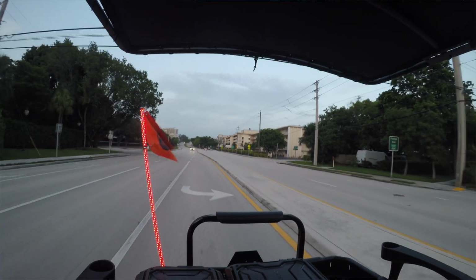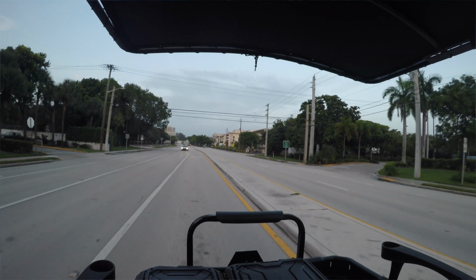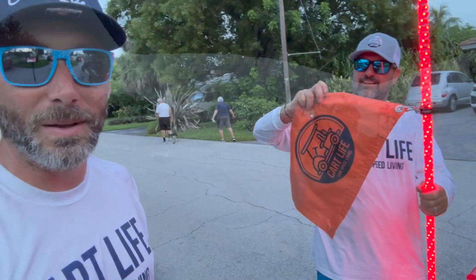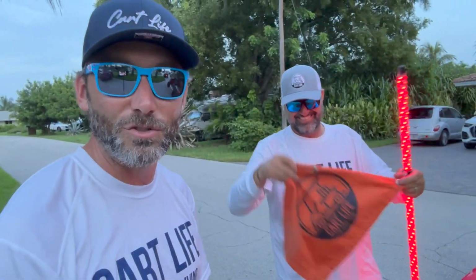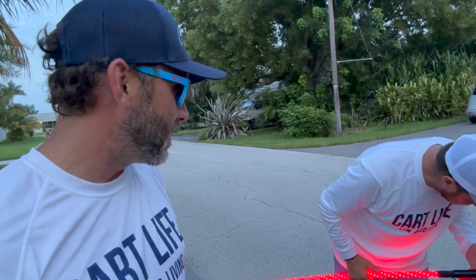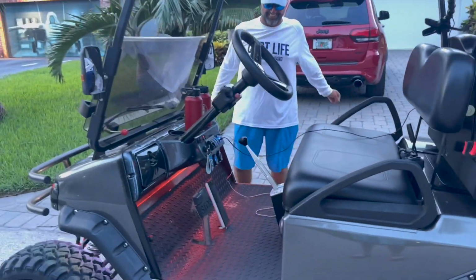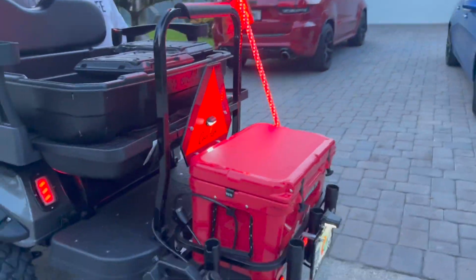Alright guys, so we just got back to the driveway and we didn't even realize it, but somewhere around probably where we made the turn at Spanish River, we completely lost our whip. Still haven't figured out what happened yet, but we basically dragged it probably almost 2 miles. We're lucky we didn't destroy the power cord, but we should be able to figure this thing out and fix it. Oh my gosh, no brakes. It made it a little exciting towards the end. No brakes, broken whip, but everything else seems to be in order.